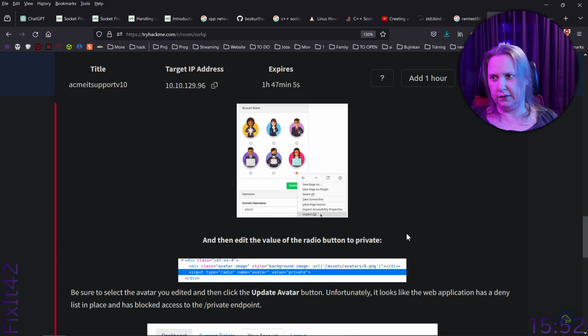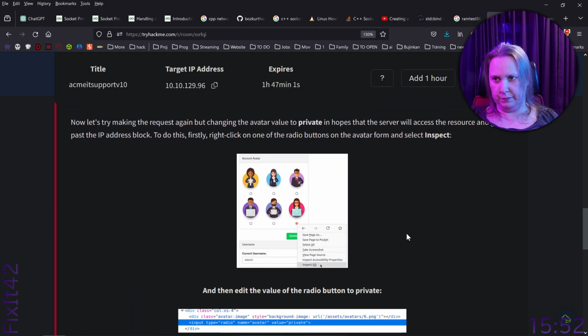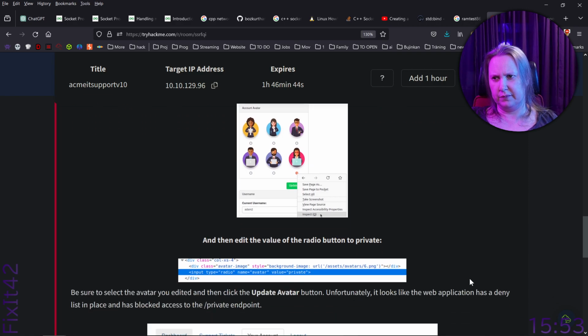Are they doing this in the browser? So they inspect and then edit the value. Okay. Be sure to select the avatar you edited. And then you click Update Avatar.